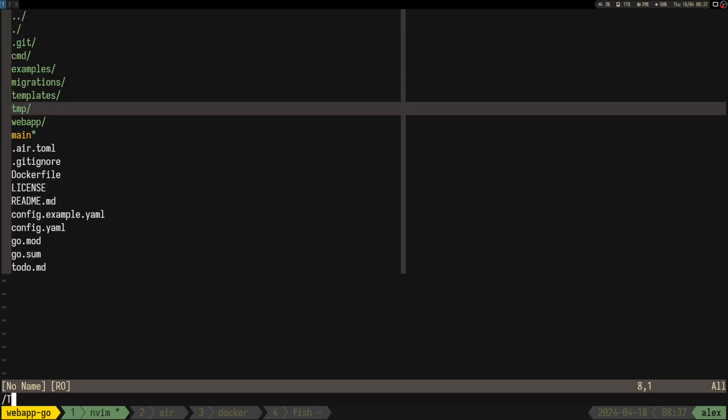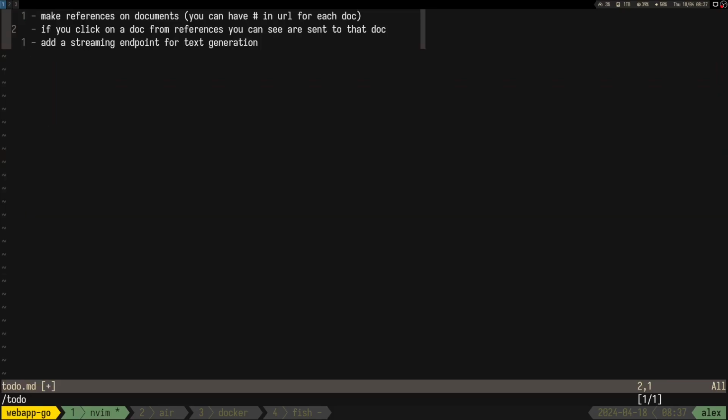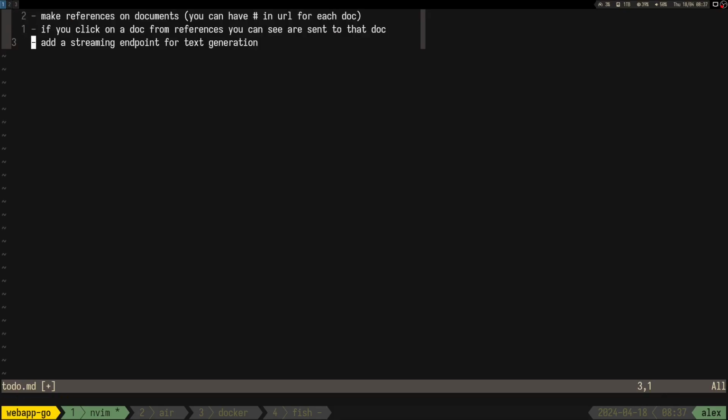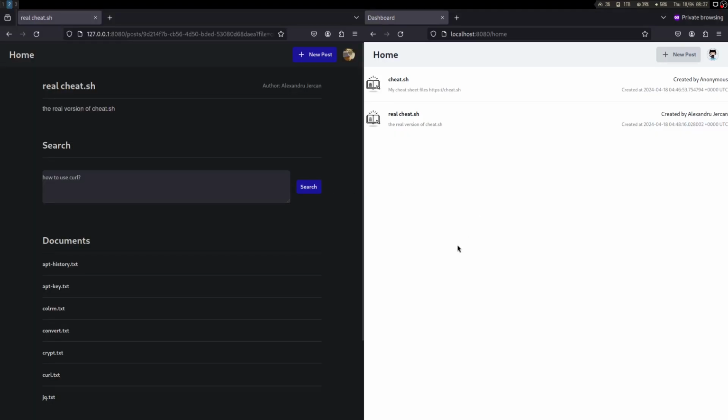Where's the to do? Yeah, I still wanted to add this, but whatever. And streaming, I don't think is possible with Go. So we'll see if we want to add streaming with like a Python thing, but not sure if it's really required. I feel like this is enough.